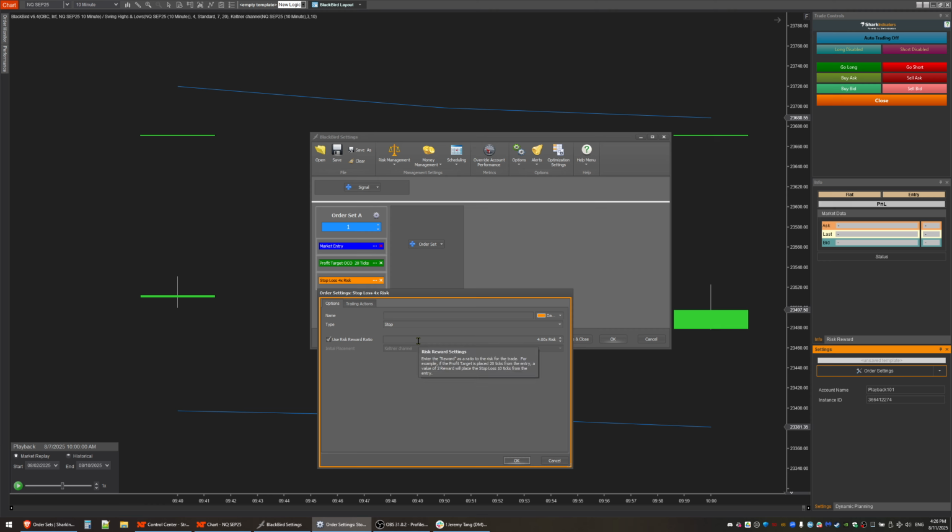So highly requested feature. We might add trailing actions for that in the future, but that is not on the docket quite yet. We've got a lot of other stuff going on, but we wanted to at least sneak that in there while we're working on the other stuff because a lot of people asked for that feature.